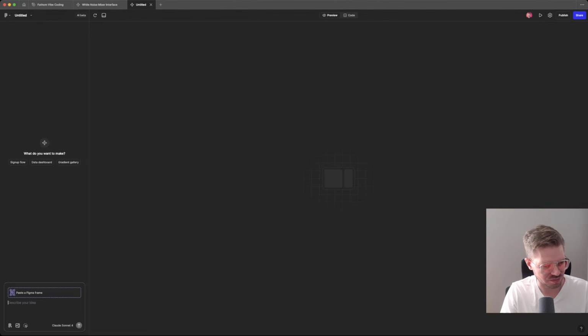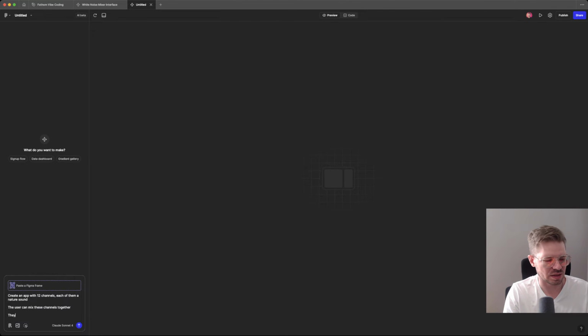Okay, create an app with 12 channels, each of them a nature sound. The user can mix these channels together. They can mute. Each channel will have an icon and a vertical volume slider.